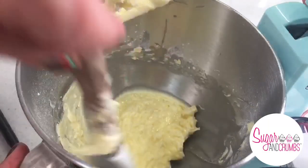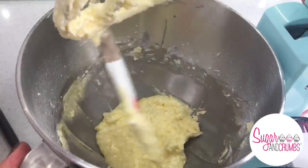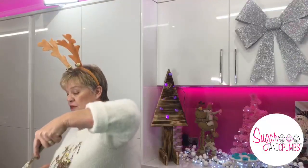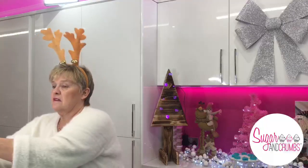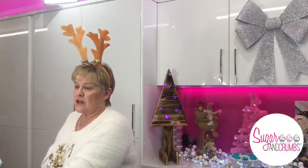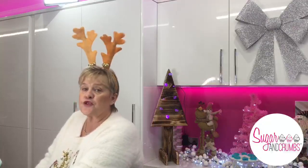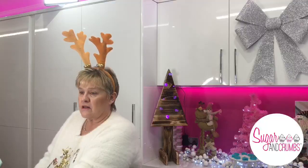Is this your shortbread mixture? Yes, it is. I do like the Sugar and Crumbs one, but I like this one because I like a good crunchy biscuit. I've got a shortbread one on there as well, which I use in the mould, but yours works in the mould as well, doesn't it? Yes, it is soft enough to work in the mould, definitely.